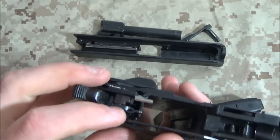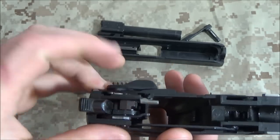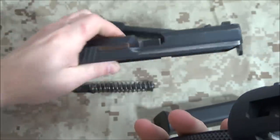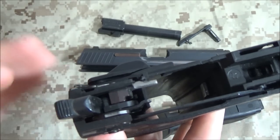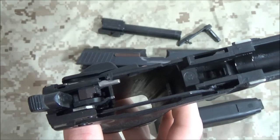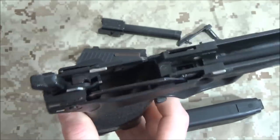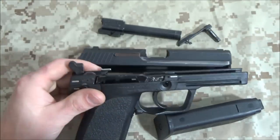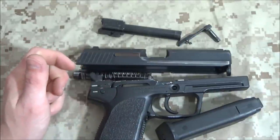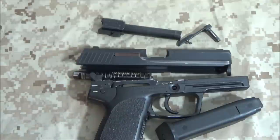Everything is pretty robust and all coated, but they seem to be using different metals because it's the same coating but not all the same outcome. Even if you look at the extractor, they're using different metals because different metals will take a finish differently. They use something like a nitrite coating but use fancy marketing terms. They didn't want to disclose to me what kind of metals they were using or even the series - they could have just said 400 series carbon steel or some stainless steel. So we covered that.